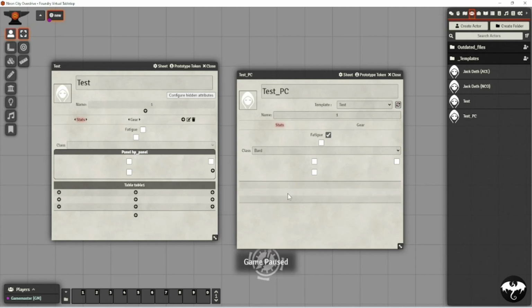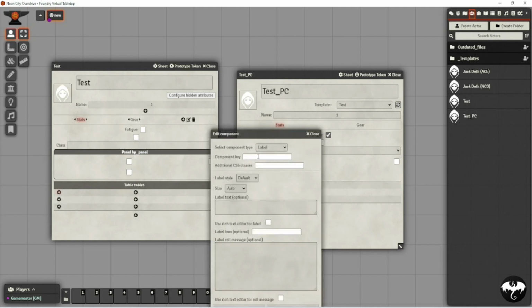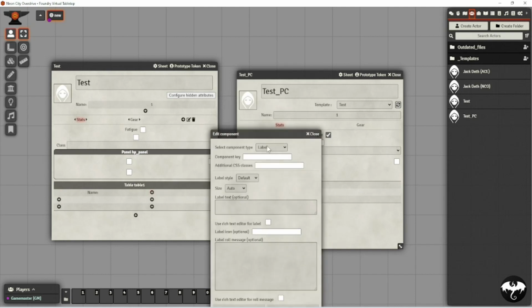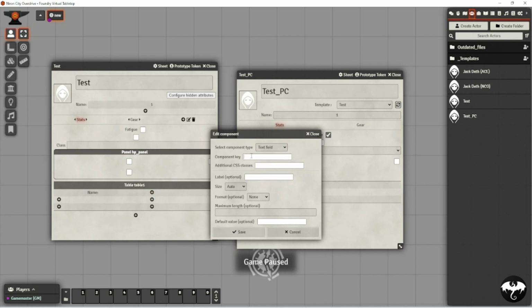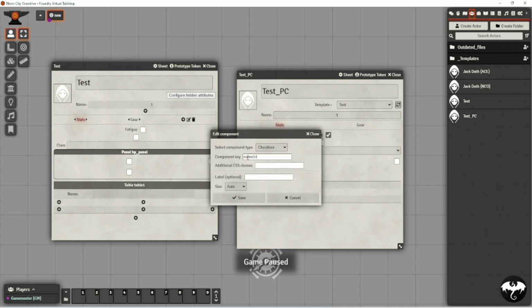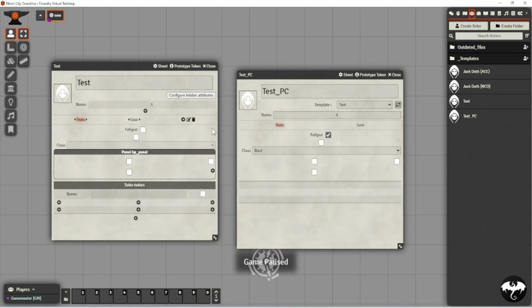If I refresh over here, there's nothing here because again we now need to add something in each of these columns. So for example, I could put a label here of name 54. We'll call that name, and we'll click save. In the second column we want a text field. I will have that as name 54 result. We'll set this to a maximum of 10. And thirdly, we'll have a checkbox with name 54 check. Why we don't want that, I don't know, but this is purely for example. And now you can see that table, it's set everything up in a nice table.